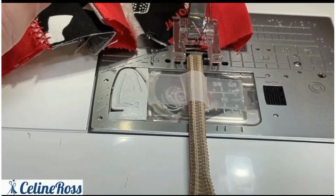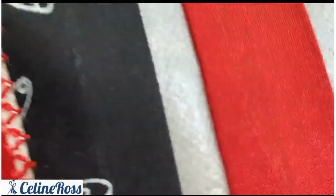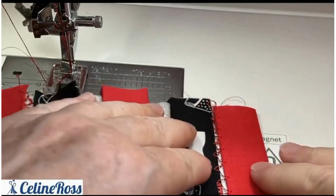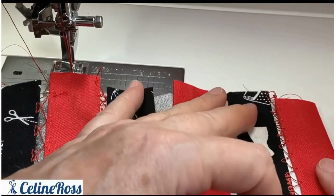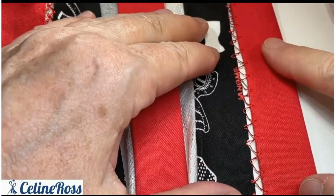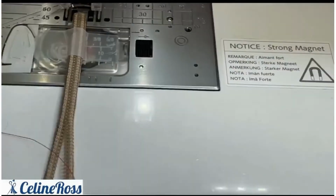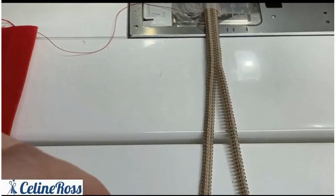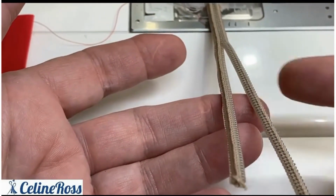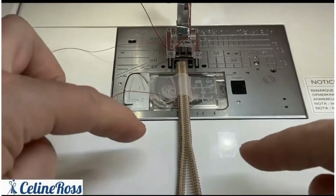Okay, needle up, foot up. There you go. Maybe here you see, oops, hold on. On the white here you see better. Look at this. Okay, so this is equal. This helped me. What is this? You don't buy this. It's a coil from a zipper. You see? It's a coil. I cut the fabric on the side. I kept it closed at the beginning, and it's open.